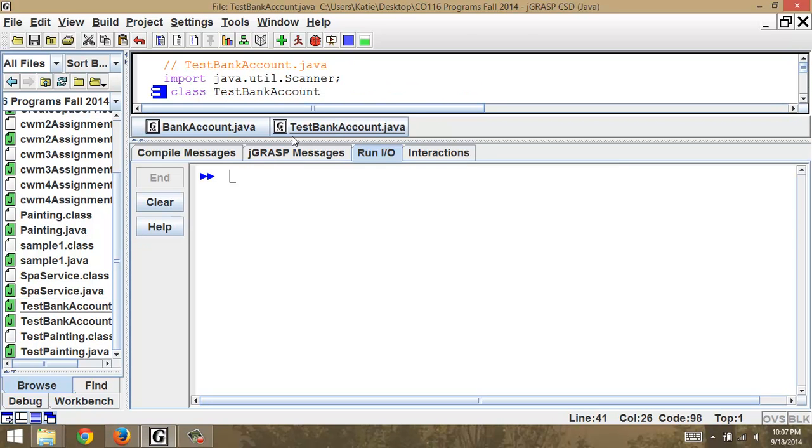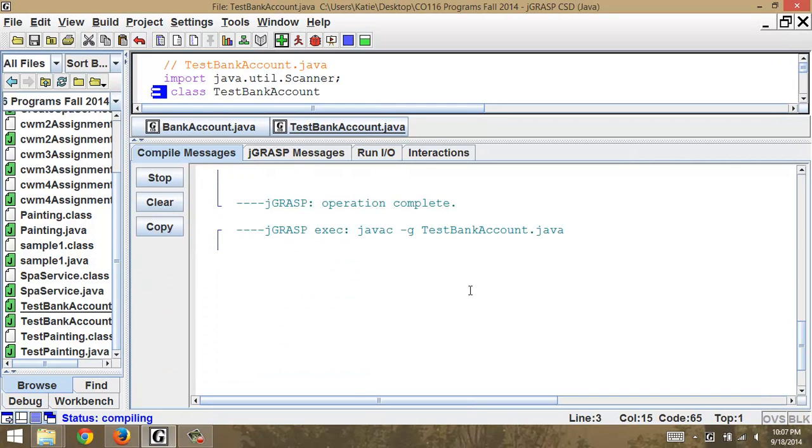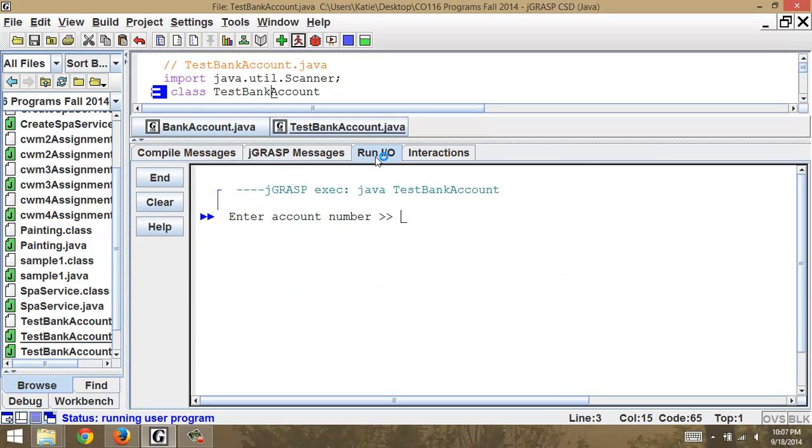Is that the right one? Yeah, I think so. Okay, so here is where my class is in bank account, and here is where my main is. I'm not showing you my code, but I will show you my output. So I have to click on this one because that's where main is, and then run it. And I'll go over to my output window, and this is what's happening.